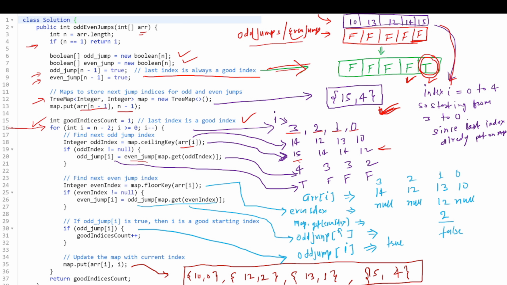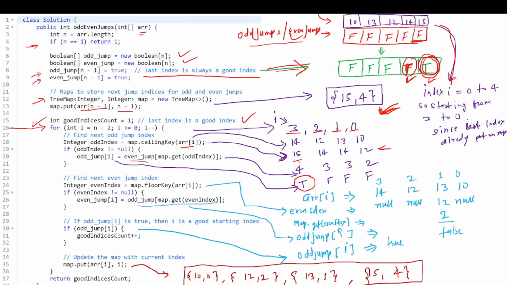Next, find the even number jumps. How are we going to make it? Let's suppose we have our odd jumps here, so we will update odd jumps. Initially, the last element we have already done, right? So from 14 to 15, when we are going to do it, we will get what? The true element, right? It will become true and the rest will become false. So in this case, let's suppose this will become true. You got my point? This will become true. So now two trues are here, one was already there, another we have made true here, right? So we will have odd jumps like this.